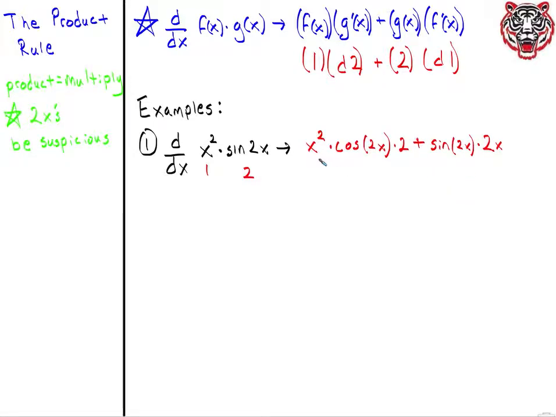And that's all there is to it. I can't even really simplify this. I guess I could put the 2x in front and put the 2 in front of the x squared. Do we have to? Yes. In my class, always simplify. But this is what I'm going to have for my answer key. It'll be much easier to see that you know what you're doing.